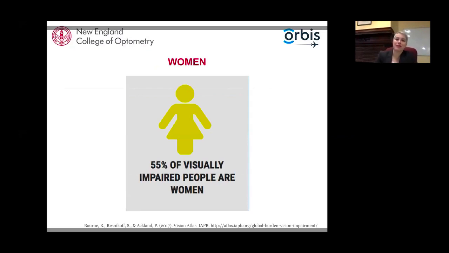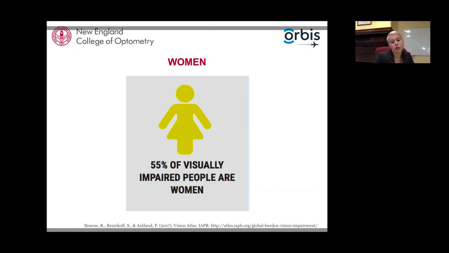Women, globally, for every man who is visually impaired, there are 1.07 women who are visually impaired. So they're more likely. There's a number of factors that contribute to this gender imbalance. Life expectancy of women is a lot longer. So in the case of refractive error, we're having a lot more presbyopic women out there. And coupled with that, we have a higher risk of sight-threatening eye conditions as women are getting older. Women are at a greater risk of certain eye conditions, and also in some countries, women are disadvantaged when it comes to accessing health services due to socioeconomic and cultural factors.